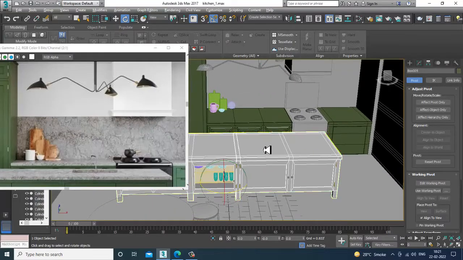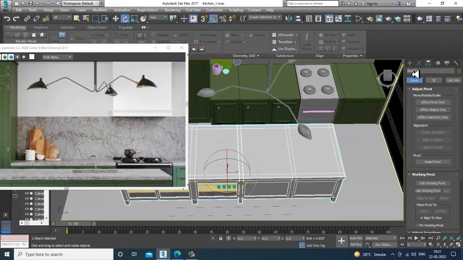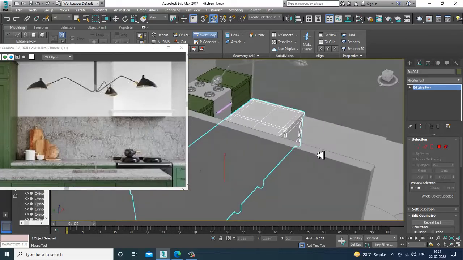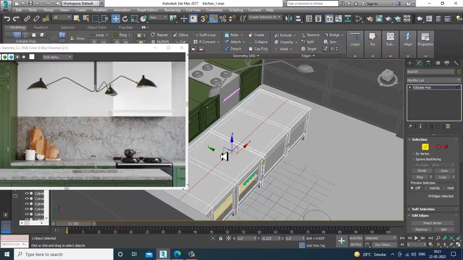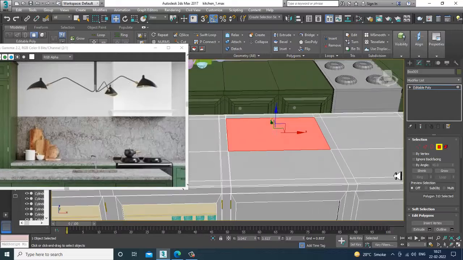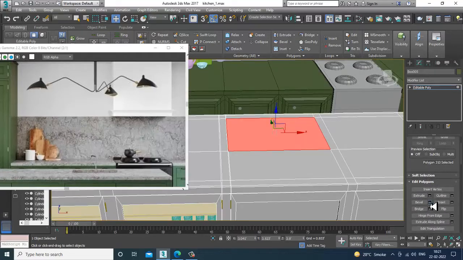Now in this part we are going to create a wash basin. For that, let's go into this and put one loop over here. Select these polygons and give a bit of bevel.